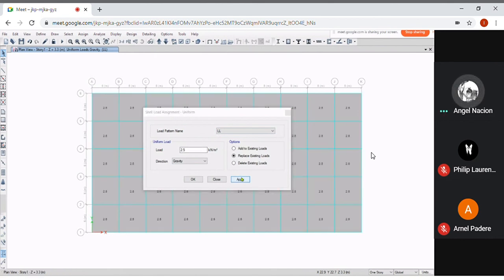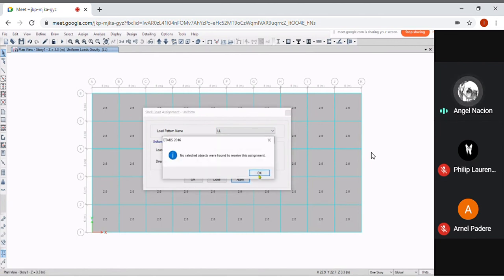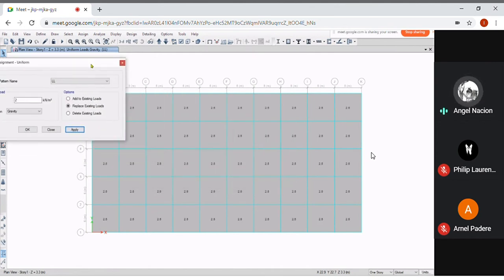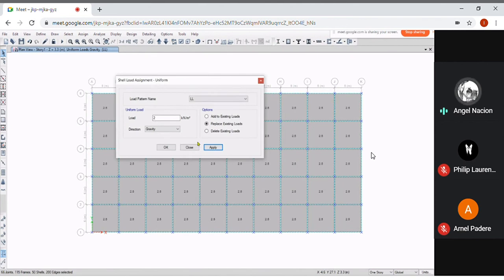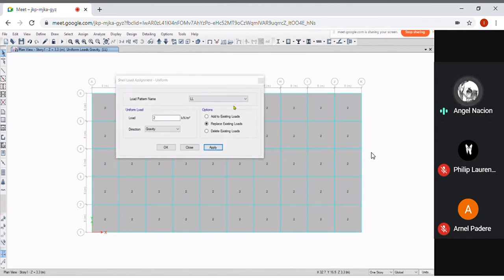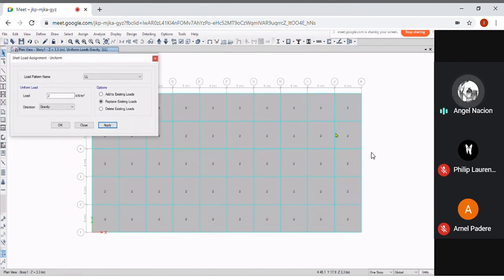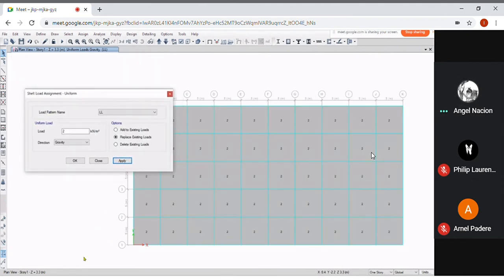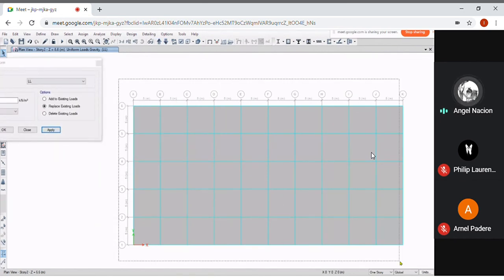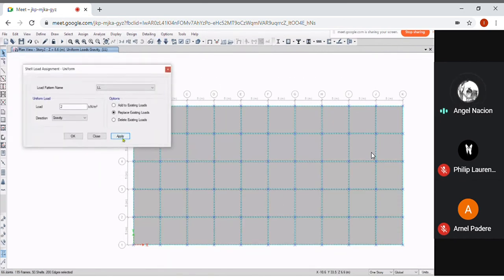Then click apply. Oh, why 2.5? For example, nagkamali ka. Palitan mo siya ng 2.0. Then just click this icon over here. But there's no selected. So ilagay mo lang yung icon mo doon. Select mo siya ulit. Then balik mo. Apply. Okay, 2 kilopascal. Pwede mong hindi i-close yan. For example, na-apply mo siya sa anong story to? Story 1. Then you go to story 2. Pwede mo rin i-select lahat. Okay? Bilisan. Apply.